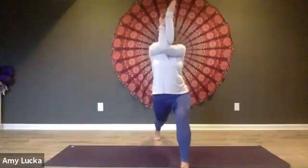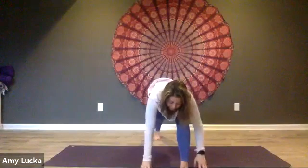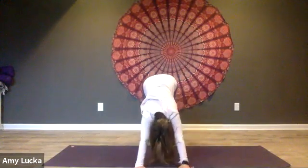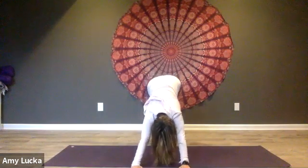Inhale, back to center. Next inhale, reach. Pause. And exhale, hands to your mat. Left foot back to meet the right. Take your flow. Inhale, right leg high.